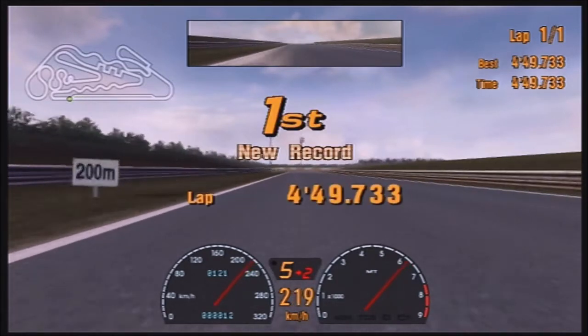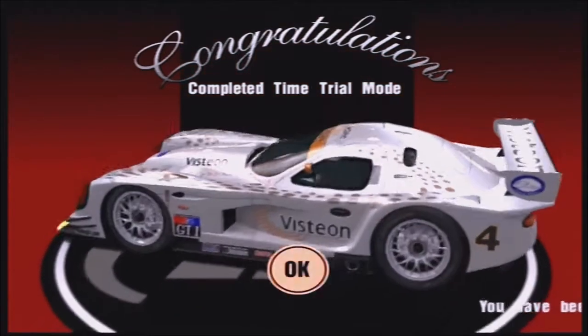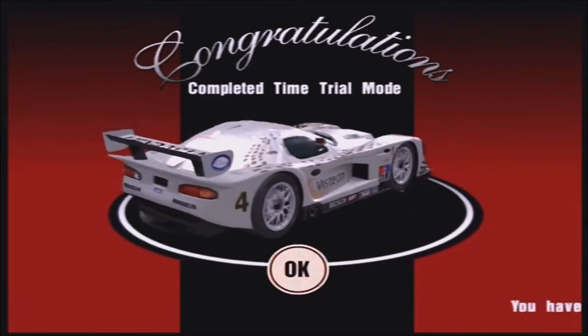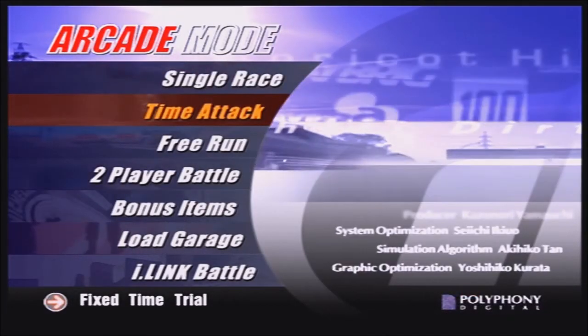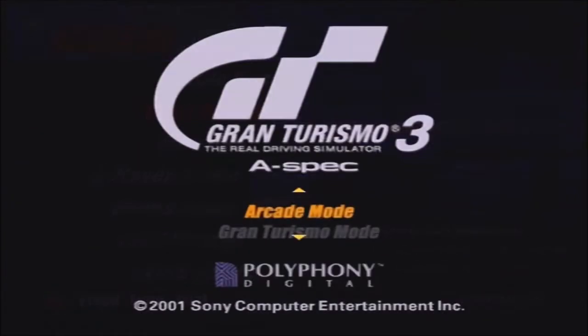However, now that they're all done, we do get a prize car from completing the time trial mode, and the prize car is the Panoz Esperante race car, which is actually worth a hell of a lot of money. So that's why I always say try and do the time trials at the start of the game, because that car is worth a lot of money. So there we go, that is the time trial part of the game done. I'll just quickly jump back into the Gran Turismo mode to show you the progress meter, and then we will end it here.